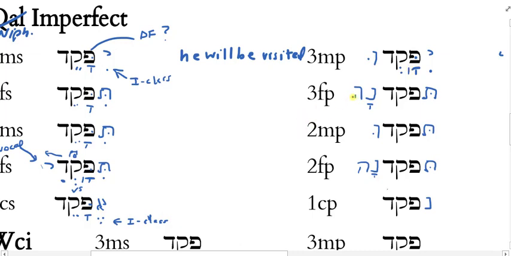All right. For the third feminine plural, yipaqede. I'm going to borrow that pattern. Tipaqede. Going to add nah here. And there's one change that's going to happen here. Instead of a tsere, I'm going to get a patach. Tipaqednah. Okay? Now, I'm not asking you to memorize these forms over here. I'm asking you to memorize the basic form, and then when you see these extra things, you'll be able to tell that it's not 3MS, but 3FP.